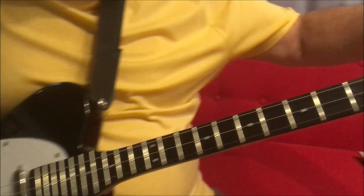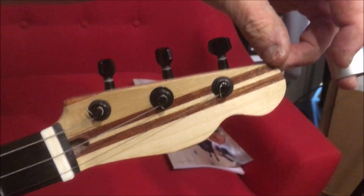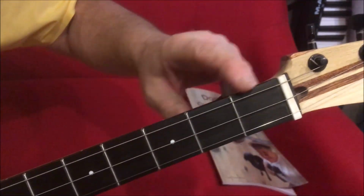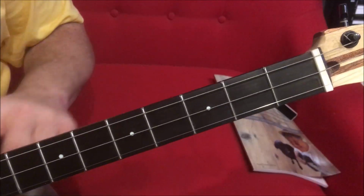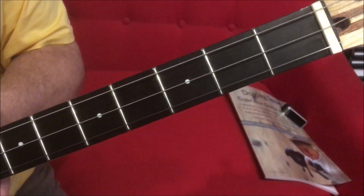Let's start up at the headstock. We have a tulip and mahogany neck. We have locking tuners. We have a bone nut and ebony fretboard. It's got front and side dots, Jescar, medium jumbo frets.